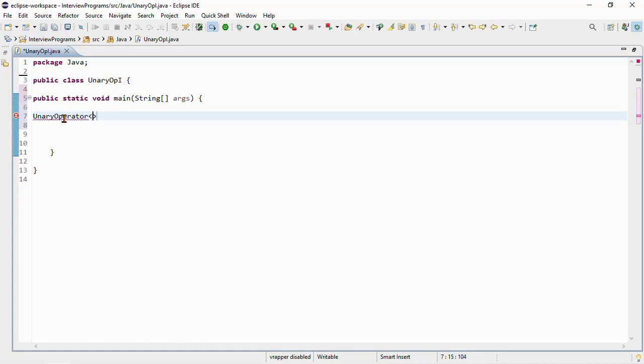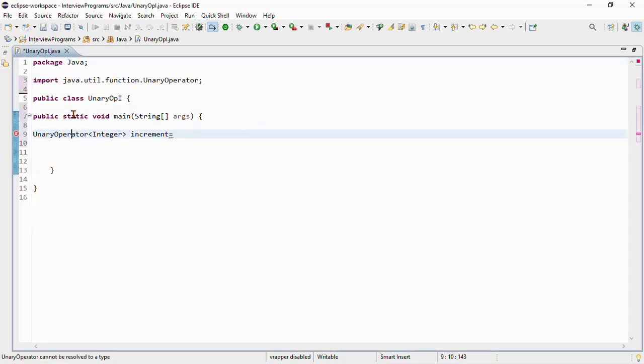Unary operator of generic type Integer, and the name of the operator is increment equal to. First of all, let's import the interface UnaryOperator.